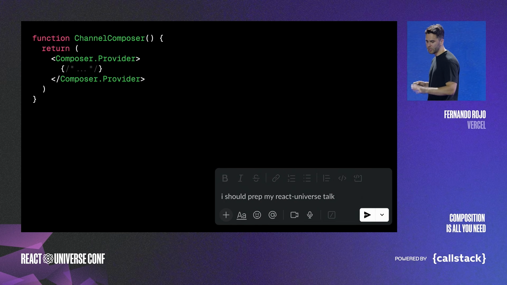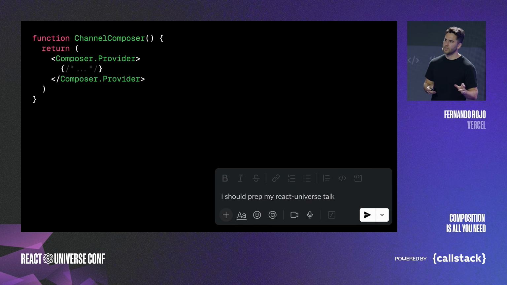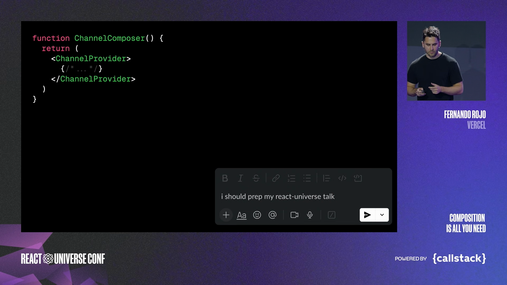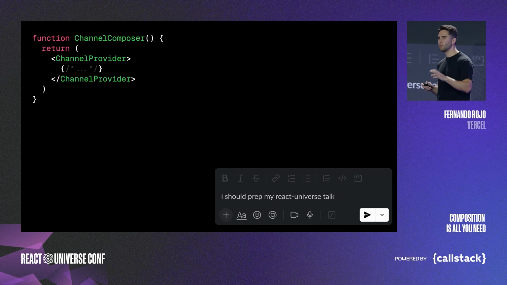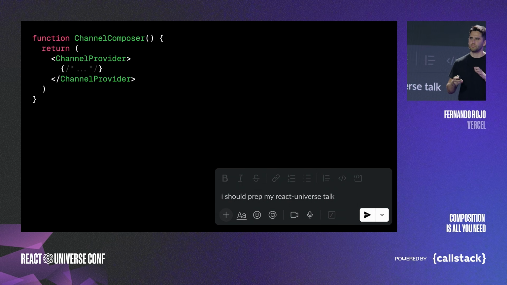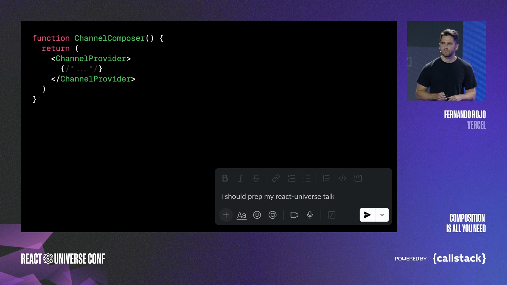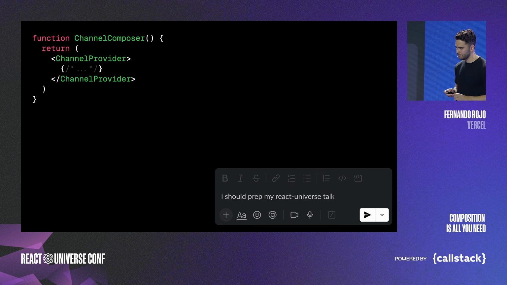Now, in our channel composer, all we need to do is swap out this root provider for our new channel provider. And all of its children will now use state that is synced across devices. And if you ever need to change your state management for this entire composer in any one of those implementations, you just have to do it in one place. This is instead of having a global hook that your composer actually queries inside the component, and then you need to do a bunch of boolean checks within that component. It all lives at the root provider.